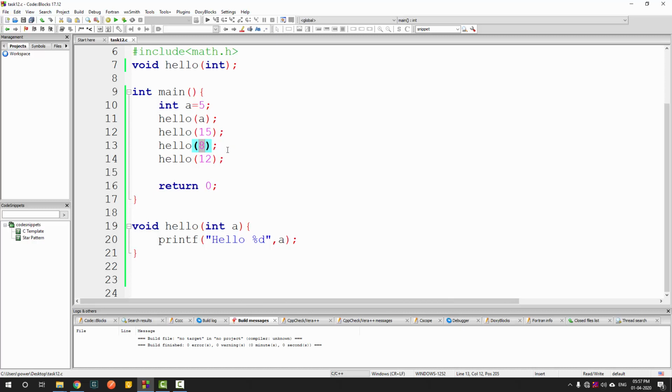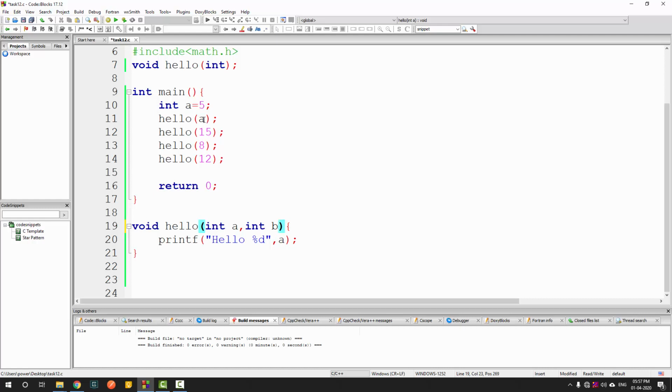Let's suppose you want to pass multiple parameters. Say you want to pass two parameters: you just have to add a comma, the type of the variable and another variable name, b.